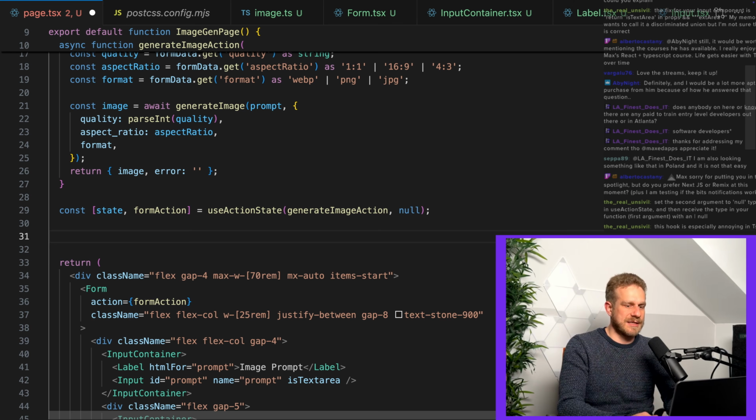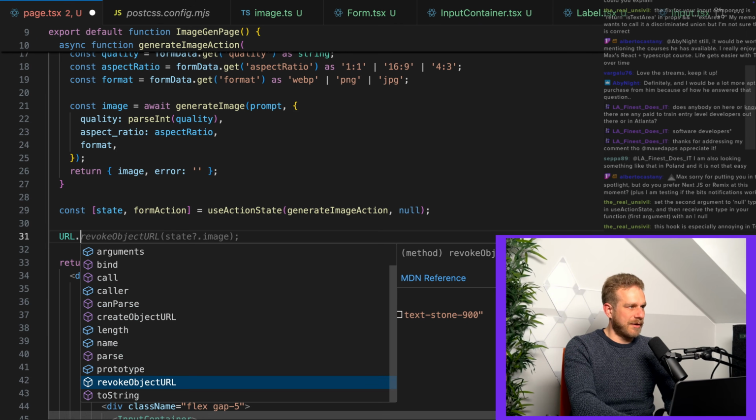And that's what I did in the stream last week too. And you can construct such a URL by using the built-in URL class prototype that's provided by JavaScript. That's also available on the client side.